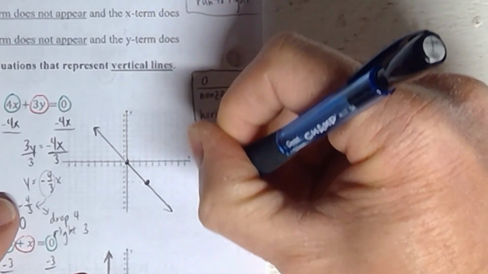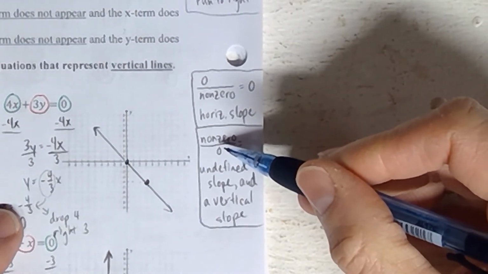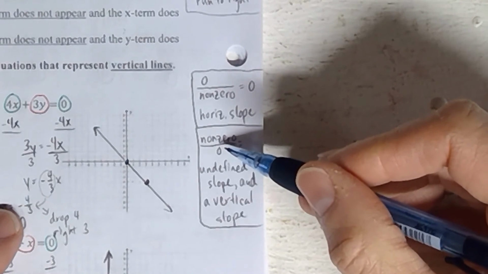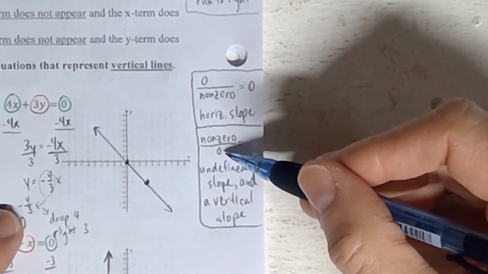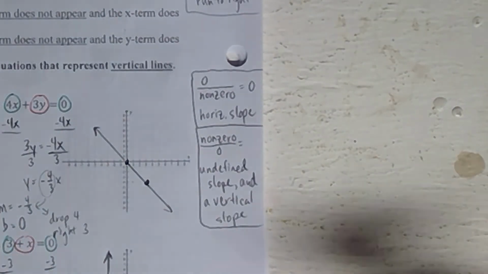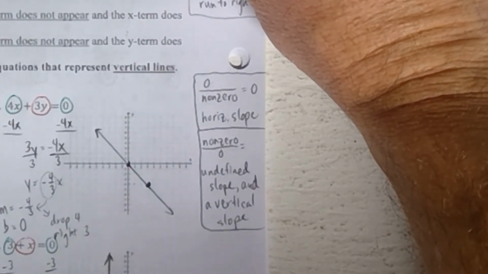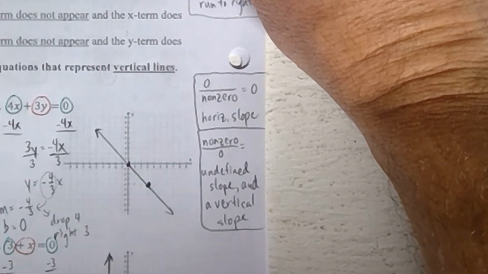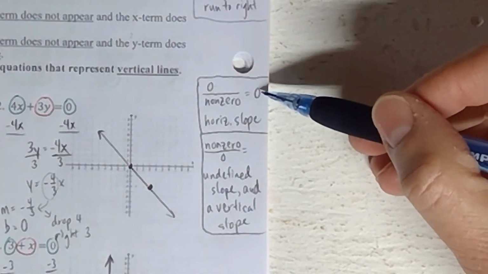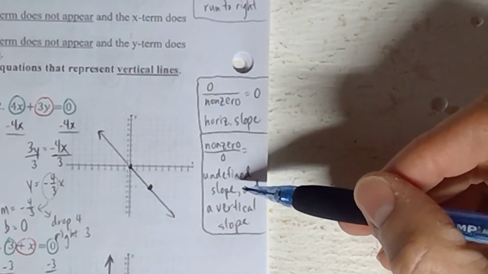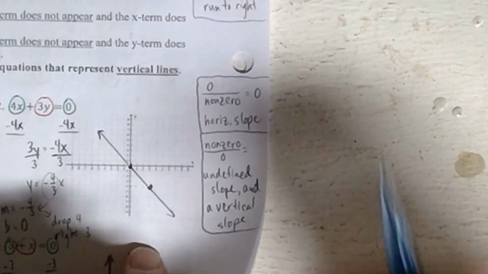The reason why it's vertical is because, remember, the bottom number has to do with running to the right, doesn't it? The only line in the whole world that does not run at all because the number is 0 is a vertical line. Vertical lines are the only lines that are like that, where you don't run to the right at all. Every other line in the world runs to the right, at least a little bit. And so that's the reason why, as I flip the worksheet back over here in a second, 0 slopes are horizontal, undefined slopes are vertical. And that's going to help us in the next section here as well, but it's good to know for now.